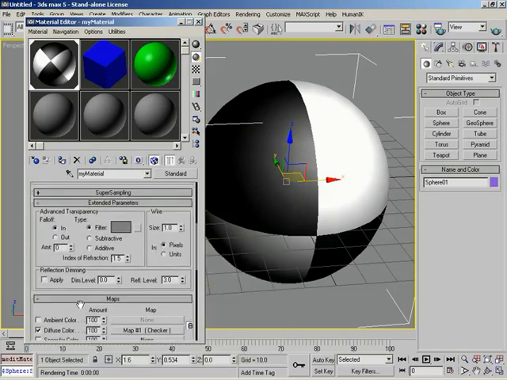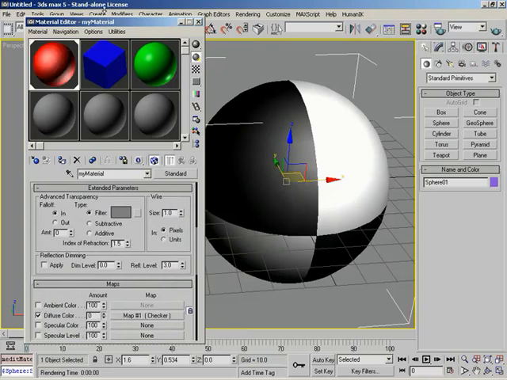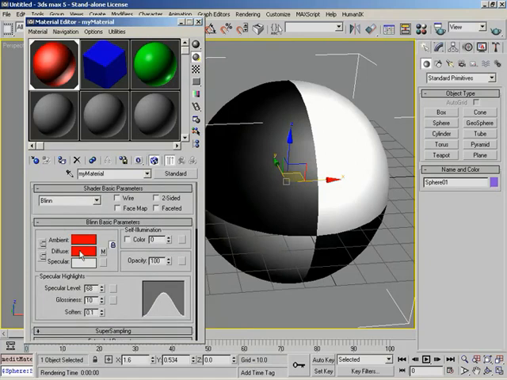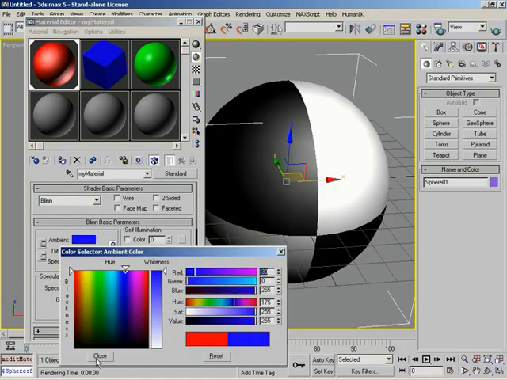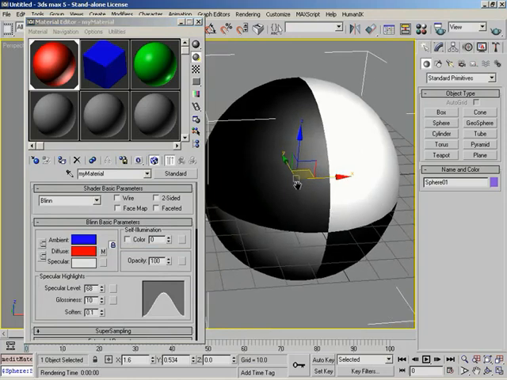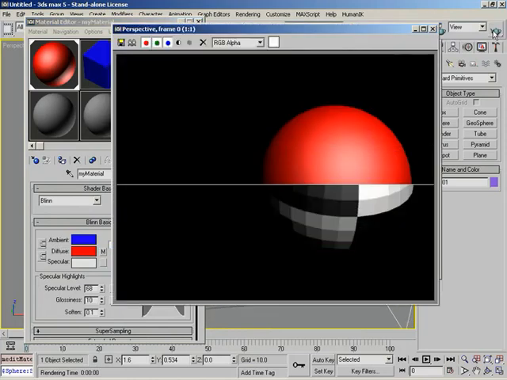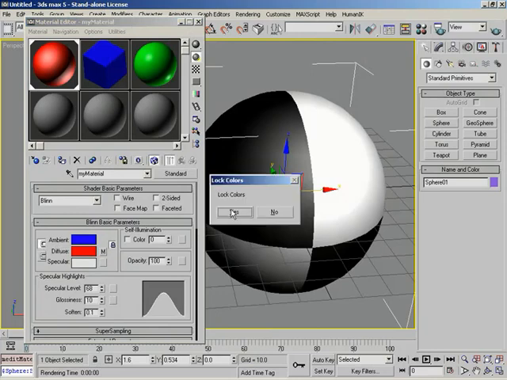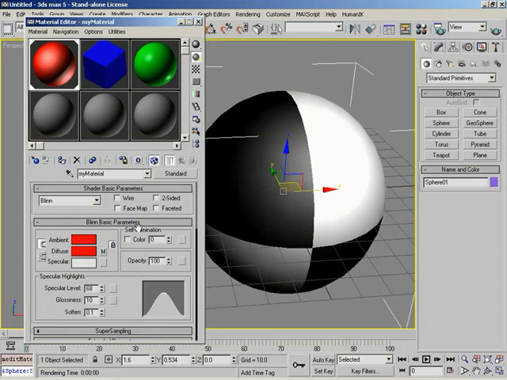Let me come back in here. I'm going to pull my amount back down on my diffuse color just to get rid of my checker for just a moment. And let's have a look at this. If I unlock these, I can make the ambient, say, another color. And if I were to render this out, maybe this is not the best example in the world. Anyway, just suffice to say that you can get some really crazy combinations of colors as you work with this. So maybe if you want to experiment with that, but 9 times out of 10, 9.5 times out of 10, these 2 will be locked together.